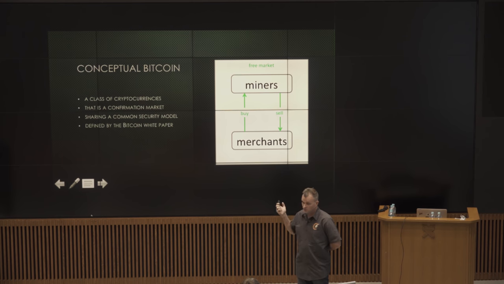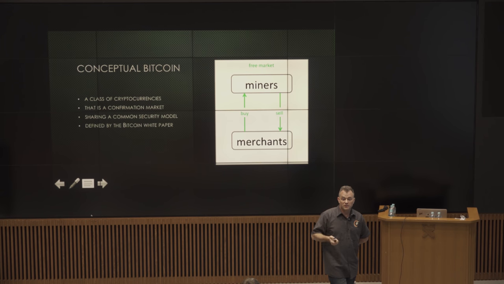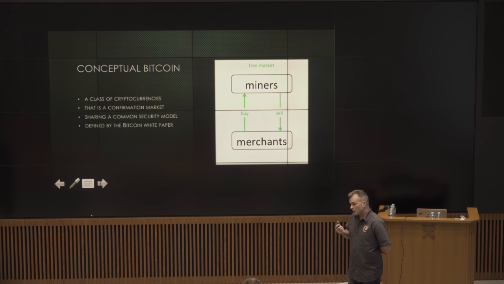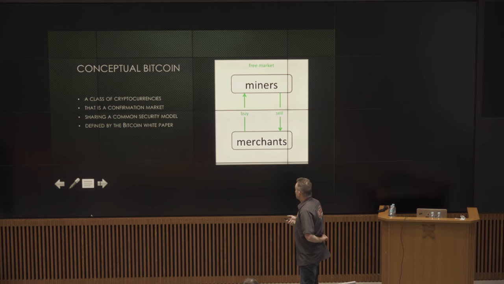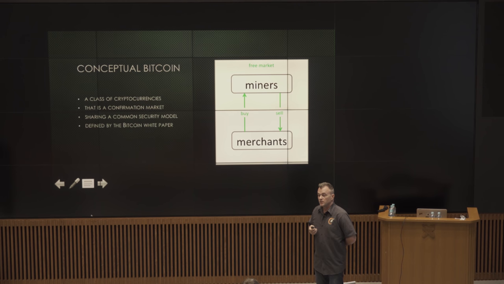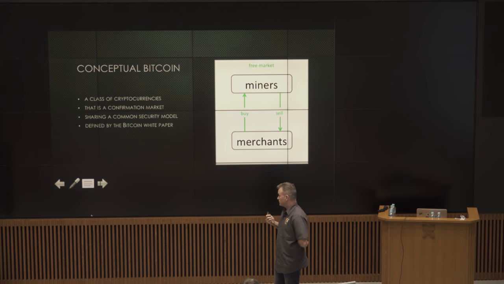Okay, you have miners and merchants. Merchants are people who sell stuff to other people for Bitcoin, in my definition. Okay, doesn't mean they're selling dollars or shoes or gas or drugs or gambling or whatever. They're merchants. They're the ones who validate the coin they receive in a way that actually matters. Miners are the ones that sell confirmations. They get paid fees for confirming transactions. The merchants pay them for it.